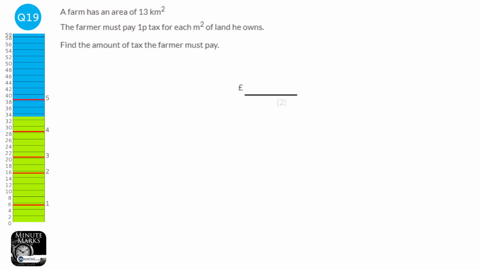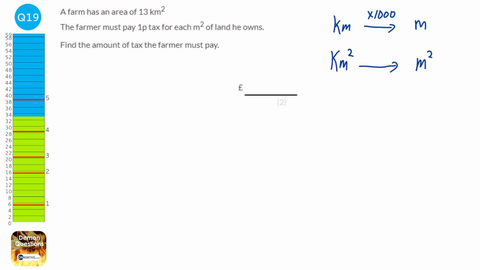So it's really important, first of all, we make clear about how we convert things. If I've got a unit in kilometers and I want to convert it into meters, we just times it by 1,000. So 2 kilometers is 2,000 meters. But if I have something in kilometers squared and I want to convert it into meters squared, I actually times it by 1,000 squared, which is 1,000 times 1,000. So I'm not timesing it by 1,000, but 1,000 squared. That's another 3 zeros, so that's 1,000,000. So we times it by 1,000,000.